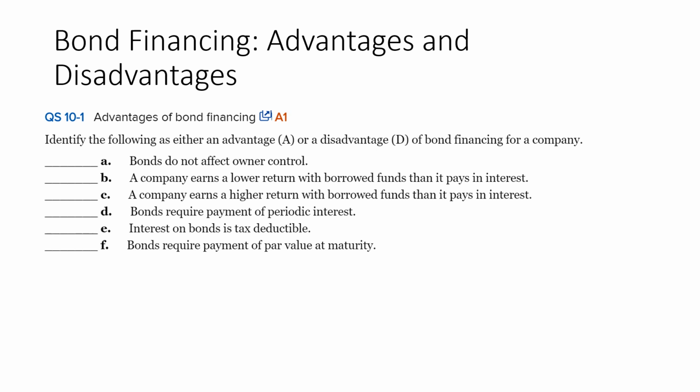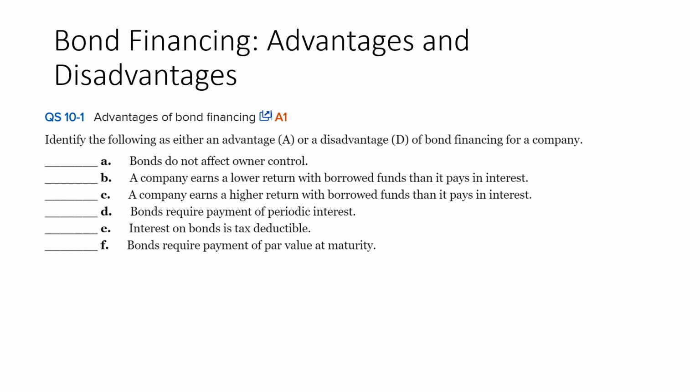Advantages and disadvantages of bond financing. So this is a textbook problem that you can find in the back of the chapter with the other problems. Identify the following as either an advantage or a disadvantage of bond financing for a company. So all these statements are true. We just have to determine which of them would be an advantage and which would be a disadvantage.